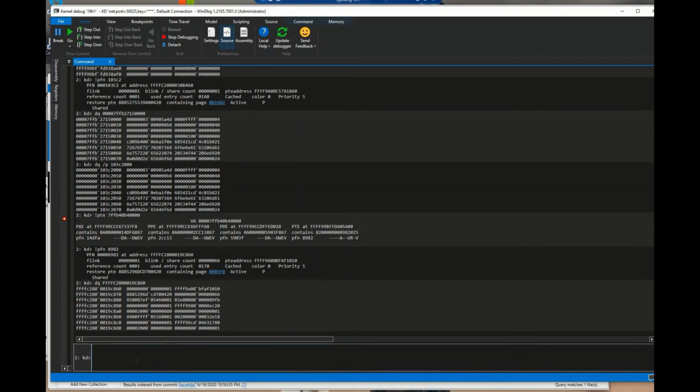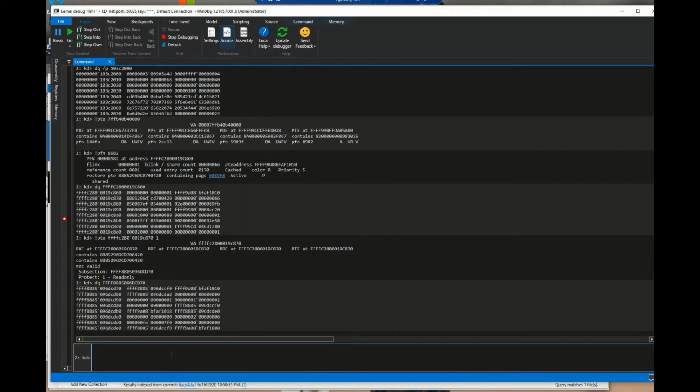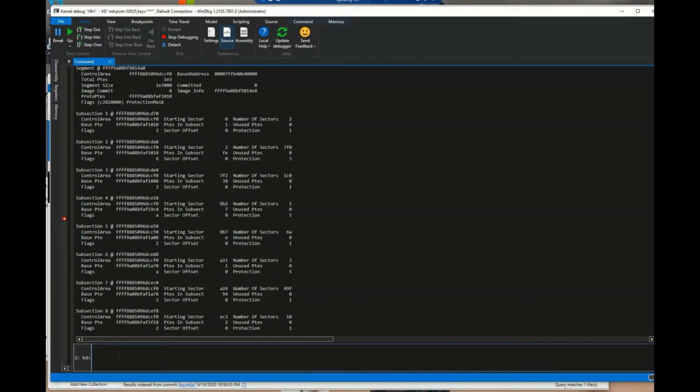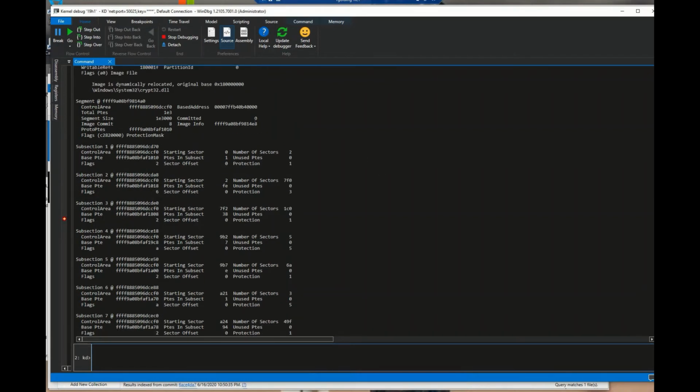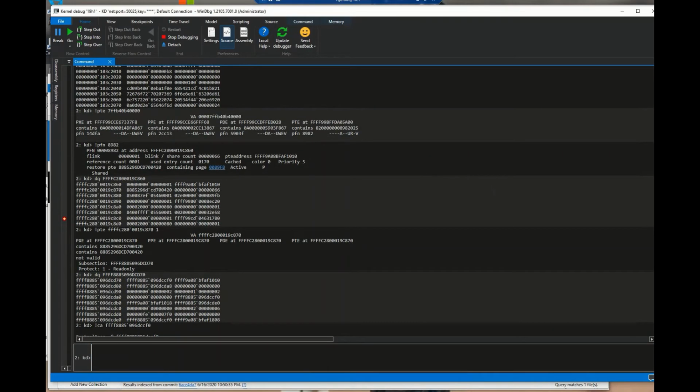So you do bang PTE, base 1, and there's a subsection, and it's read only. Okay, sorry, yeah, read only. It's a read only subsection execute protect. Okay, so I don't know what section it belongs to or how it's defined, but if we go back, there are all the subsections that map to that crypt DLL. So that looks like it's a read only section that looks like it's execute protected. Okay, so that works.